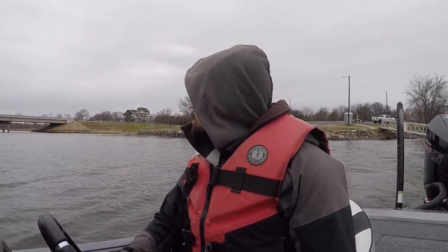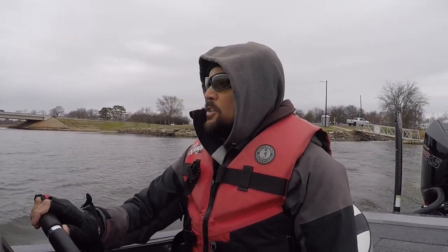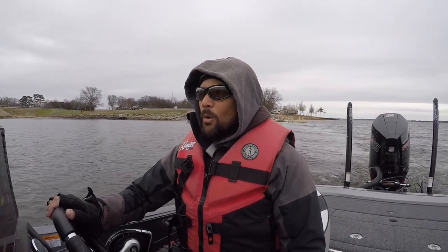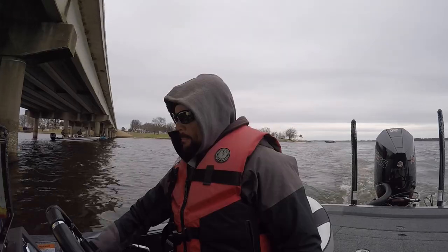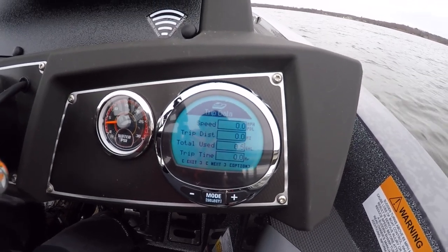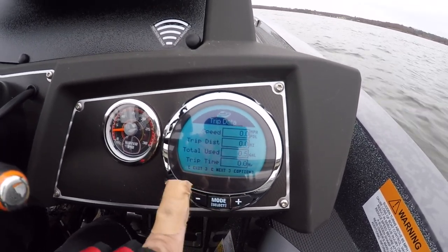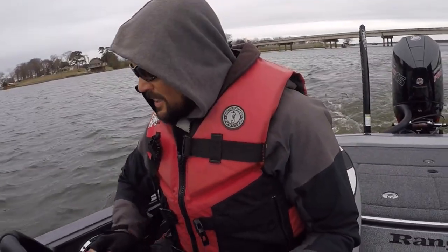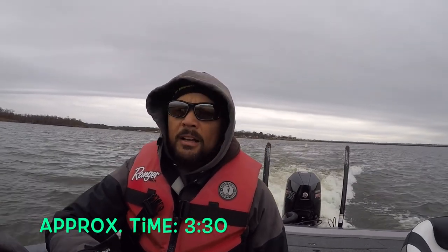Idling away from the boat ramp. I'm going to try to go kind of north and east, try to stay away from the white caps and wind — kind of a nice smooth maiden voyage here. I've got my Mercury Smart Craft gauge and we've got trip time right there. Just warming her up; it's kind of a cold day, like 50 degrees out.